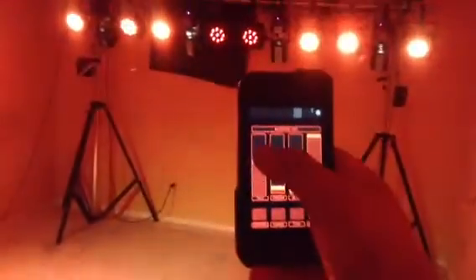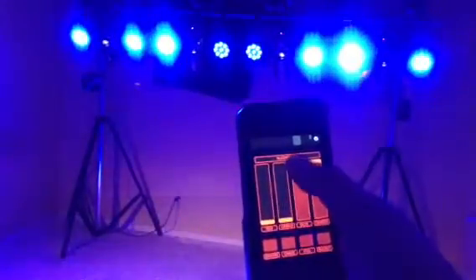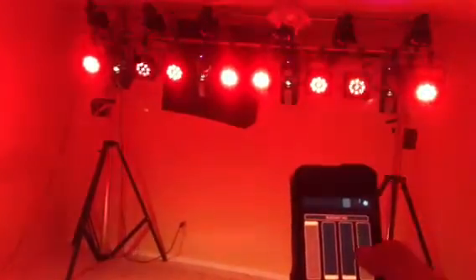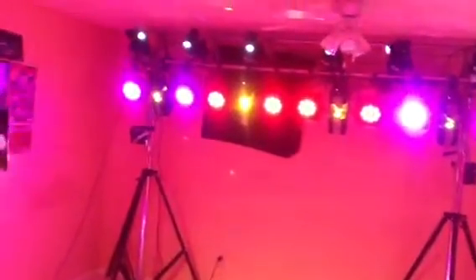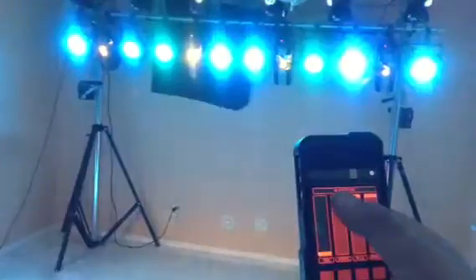So if I wanted them to all be red, blue — there must be an oscillator going somewhere. It doesn't seem to override the oscillator, but I can bring whatever ones aren't down. So it's kind of nice that if you've got something going on, I can always whip over and change the color. On top of all the scenes, I can change the colors within the scene as well.